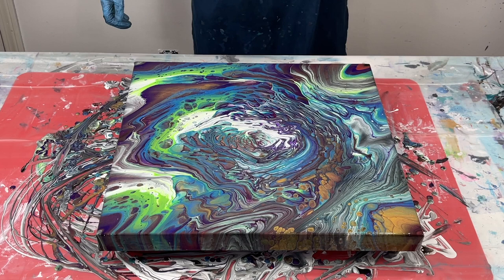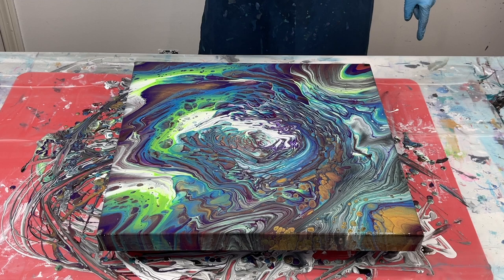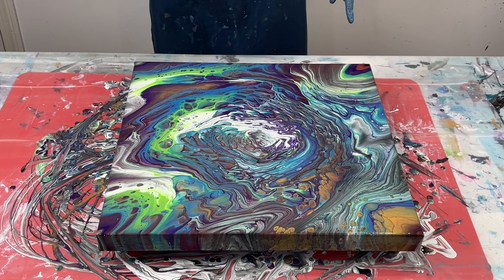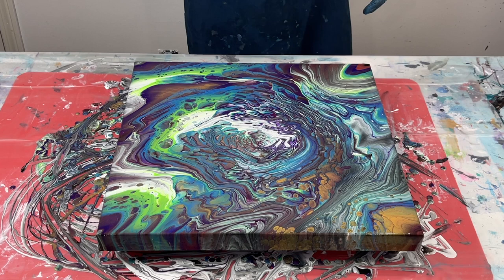All right, so I am going to clean up my edges. I'm going to leave it right here. These paints were a little bit thinner than I anticipated when they were coming out. Everything was going really great. I just noticed that the purple was a little thicker than the other colors, so it didn't move as fast as the other colors did.